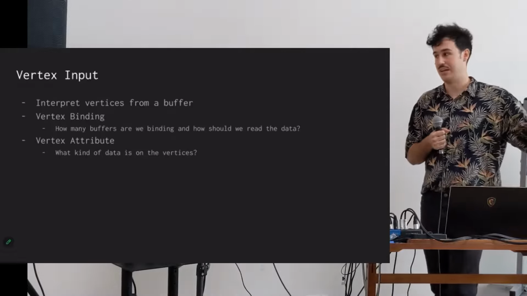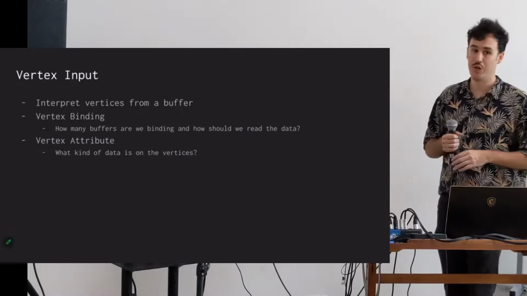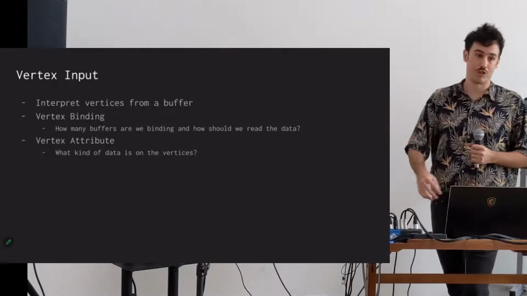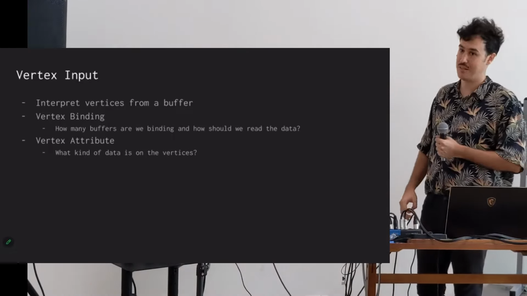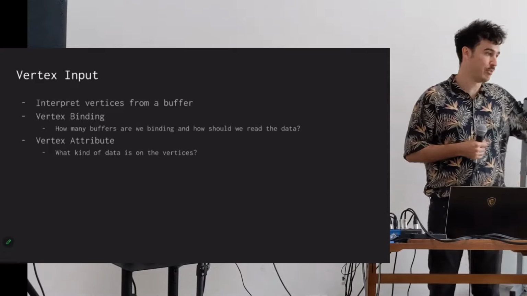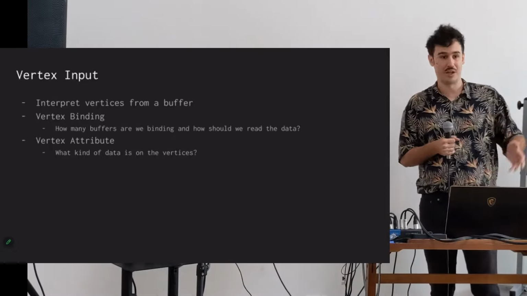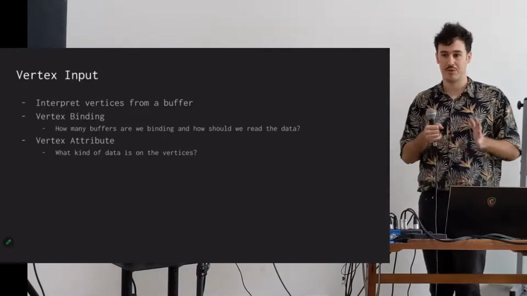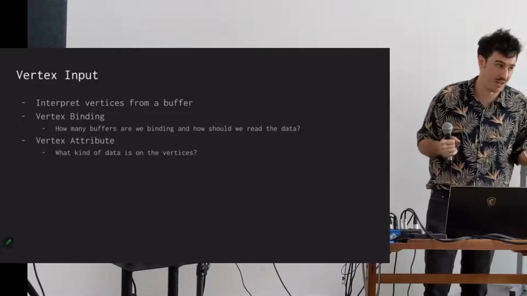That way the graphics pipeline now knows how to interpret the data in that buffer. If you configure that incorrectly, you'll get a bunch of garbage on the screen. That's another cause of vertex barf: misconfiguring the vertex input. Because if you tell the vertex input, hey, I'm going to give you a 2-dimensional position, and then you give it a 3-dimensional position, now all of those things are going to be offset in really weird ways, and you're going to get a bunch of garbage on the screen. So that's the vertex input. You're defining the shape of the data that you're passing, otherwise it doesn't know how to interpret that raw data.